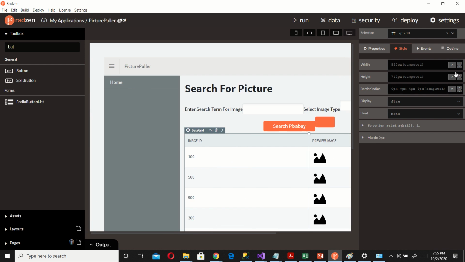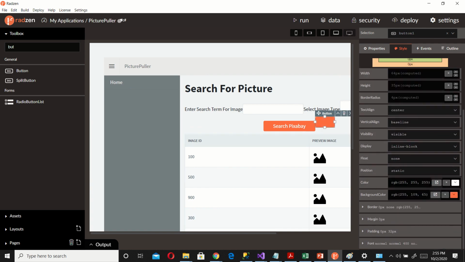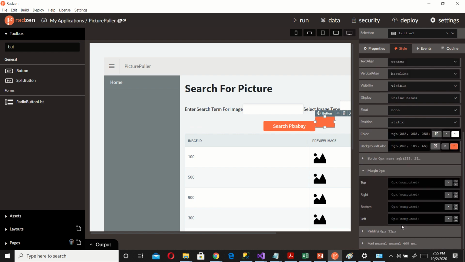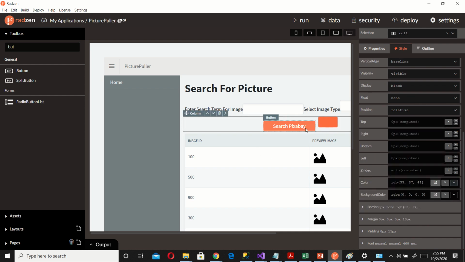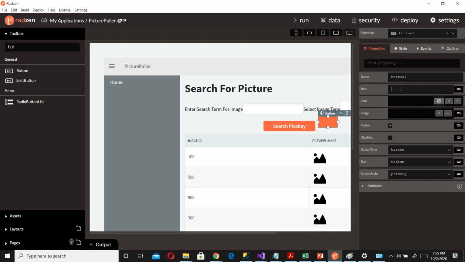Okay. Let's see. Left margin of this second button. Let's set the property of that button.